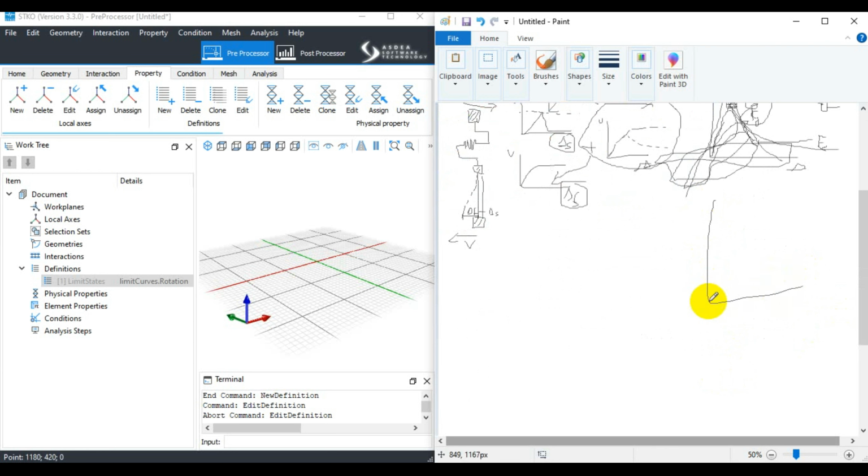For example, if this is the axial limit curve, and this is the shear limit curve, that slope can be determined based on the intersection point of these two curves, and we get this here. Then it reduces itself according to the unloading branch here.